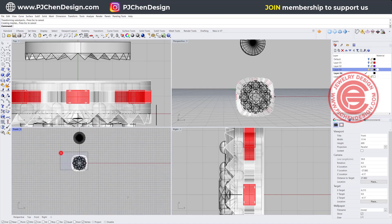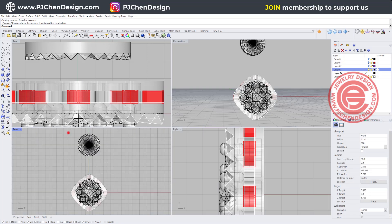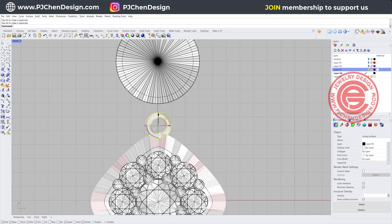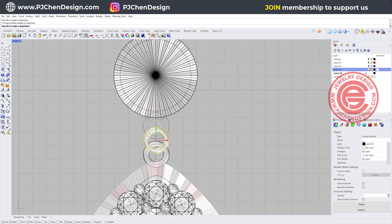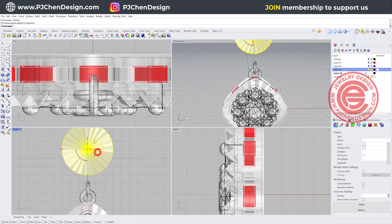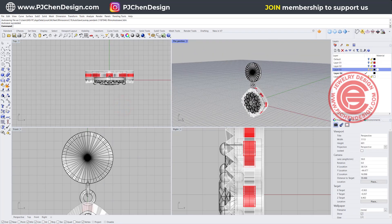Alright, now I have everything. I'm going to select everybody and just rotate 45 degrees. It will break all the history that we have, but that's okay — we are no longer need to change it. If you are okay with that, you can have this one on top. All you need to do is create three jump rings. We want to use the torus, snapping right here, creating our first jump ring about this size. I'm going to move this jump ring up a little bit, and we need to have another one on the top. I'm going to make a copy by hitting the Alt key. This one is going to stay with this one, and we're going to have one in the middle, and this one needs to be rotated 90 degrees. So there will be a dangling there. You could also skip this one and have this one directly soldered into this one — that will work too. Make sure they align, and that will be the construction for our jump rings.